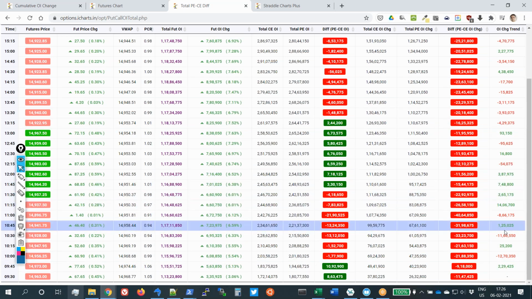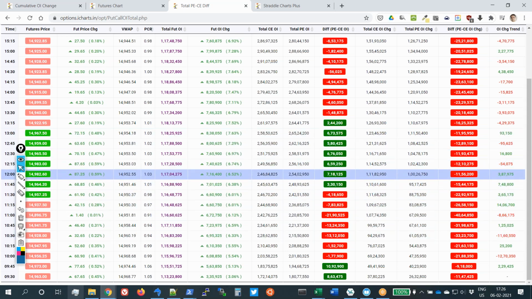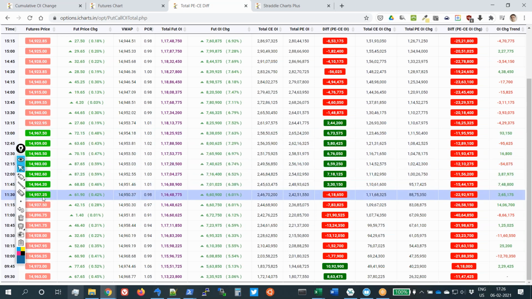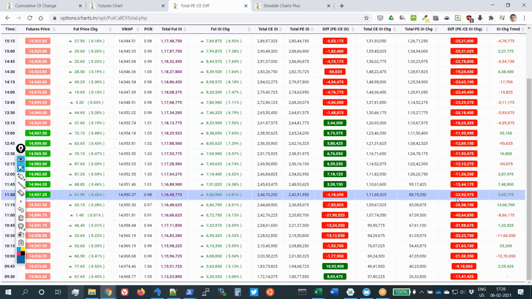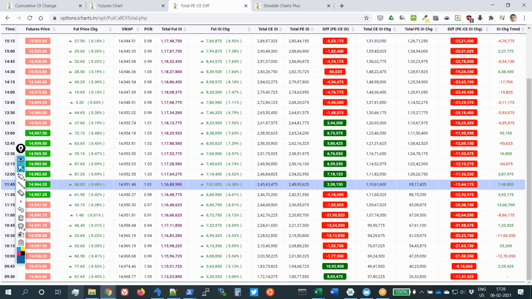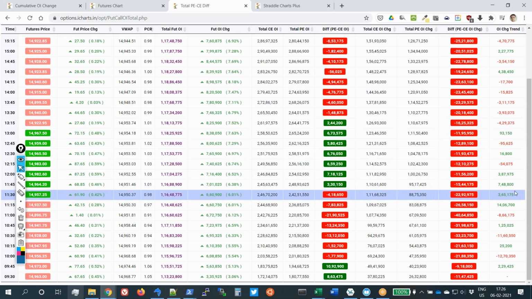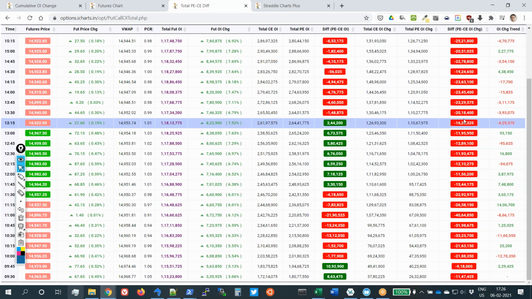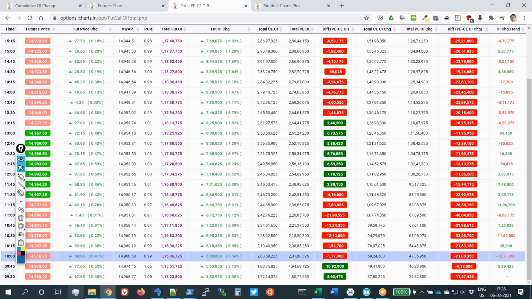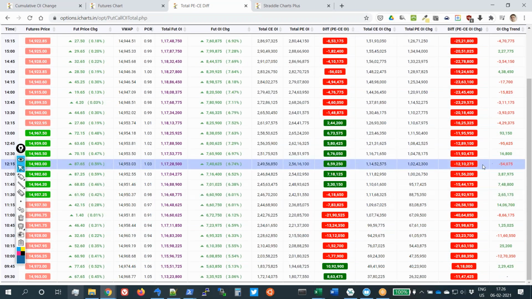So all this part over here is slight strengthening. That is why this has also turned positive, and the price also has turned positive. It is all due to this positive OI that has got added. But of course, it was not effective enough to turn the whole scenario around. But this gives you an idea. Over here, once this 4 lakh got added, all this got negated, because then again it went heavily to the negative side. But it was mostly on the negative side only. Nothing changed over here. That is what this was indicating.